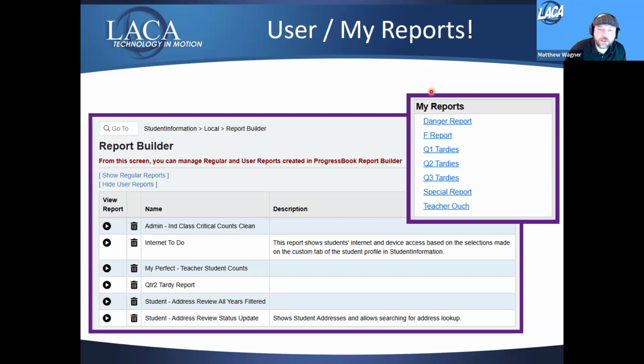I can see if you look here, that was a gradebook report we were actually dealing with. And I can see that my danger report is right there in my reports. When you're in gradebook, if you scroll down below the reports, you'll see the my reports. And if I was to click that danger report, it remembers that report exactly as it was, with all the settings at that time, and when I click that, it's going to bring up that danger report.